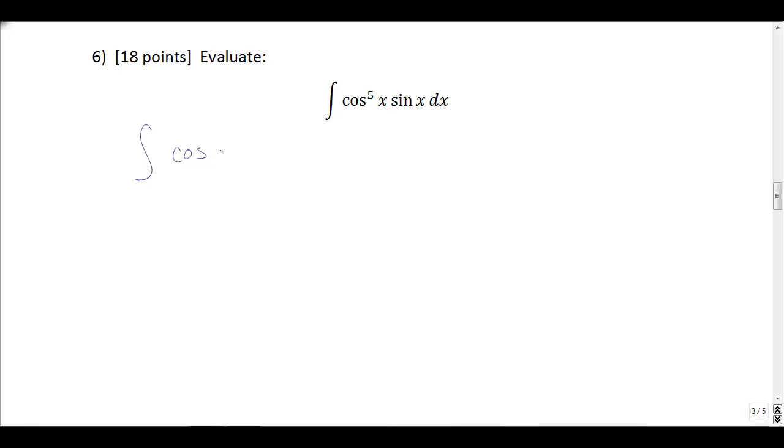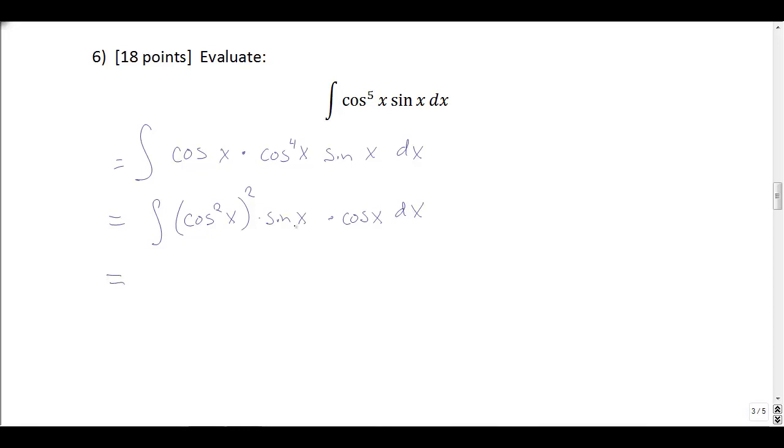So what I saw is people saw this cosine to the 5th x and thought, oh, I'm going to split that up as cosine x times cosine to the 4th x times sine x dx. And so this 5 is odd, so I can pull that apart. And then what I'm going to do is keep my cosine to the 4th x as cosine squared x squared times sine x, and pull this cosine x over here, preparing for a substitution, and I want the cosine x with the dx, although I don't technically need to do that.